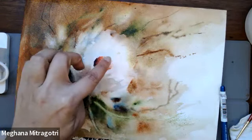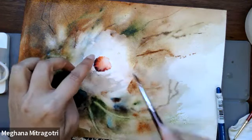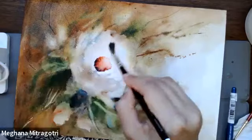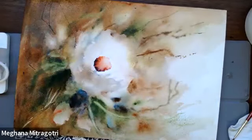So I accidentally got some green here. What do I do? I just take a clean brush and just get that off and just wipe it immediately with a paper towel. That's it, as simple as that. Okay.